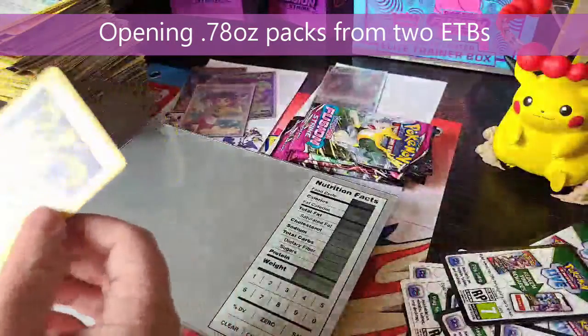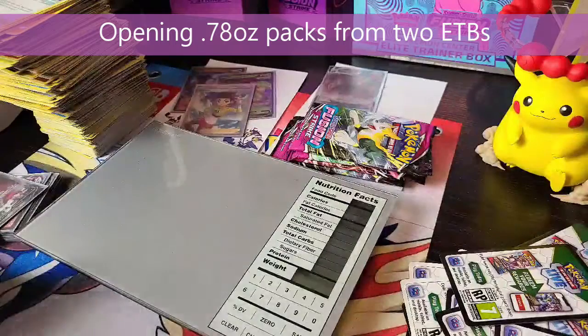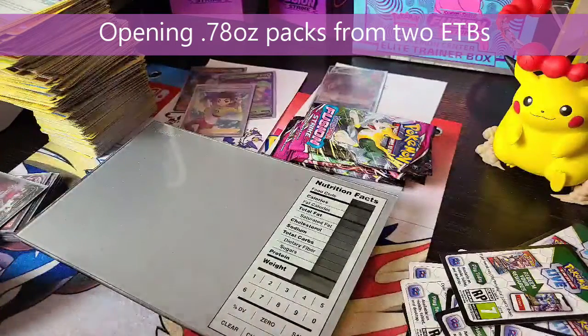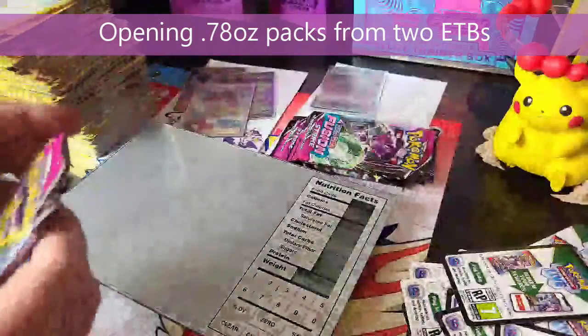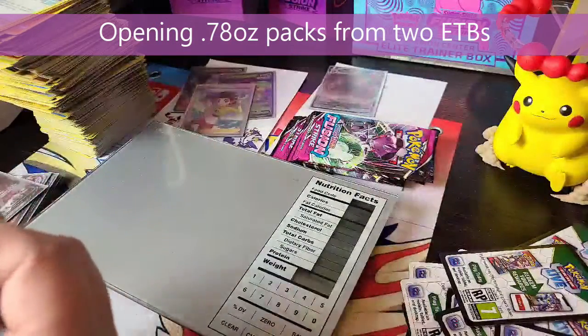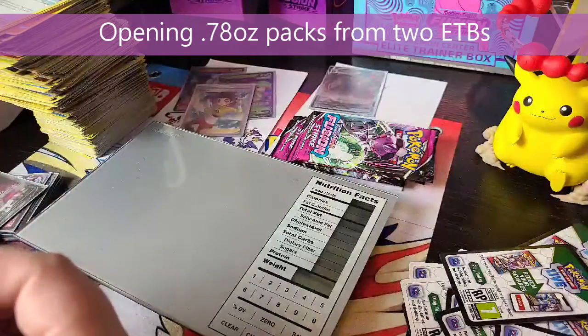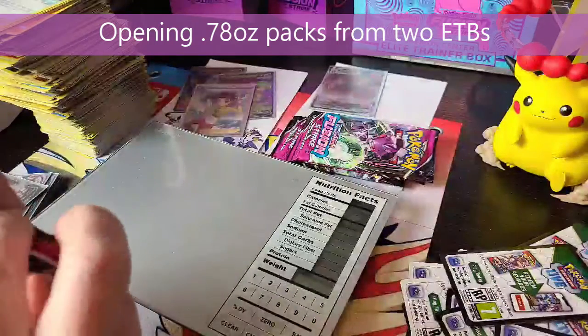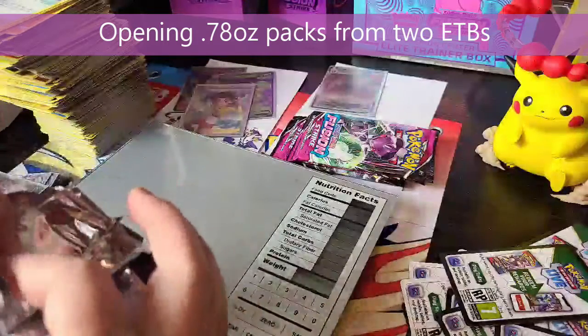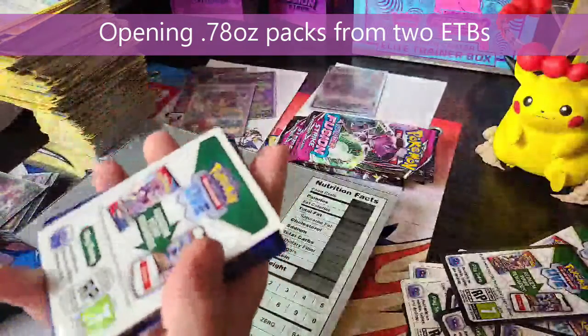There we are. Come on, man. Here's the program. Okay. Ooh, I hope there's something good in Fusion Strike, the Pokémon Center ETB. The best card we have so far is that Genesect Alt Art that we pulled earlier from the cardboard sleeves.